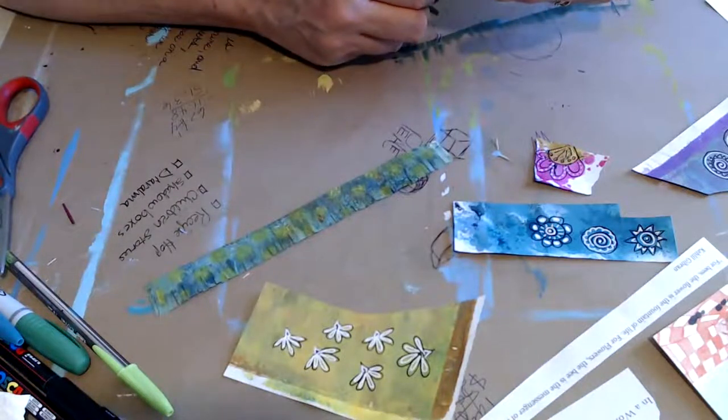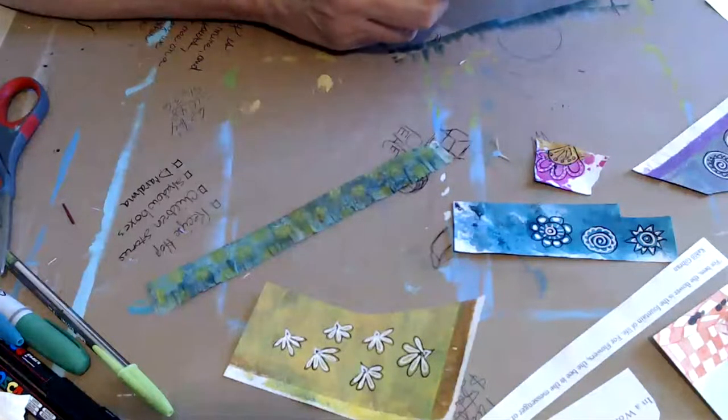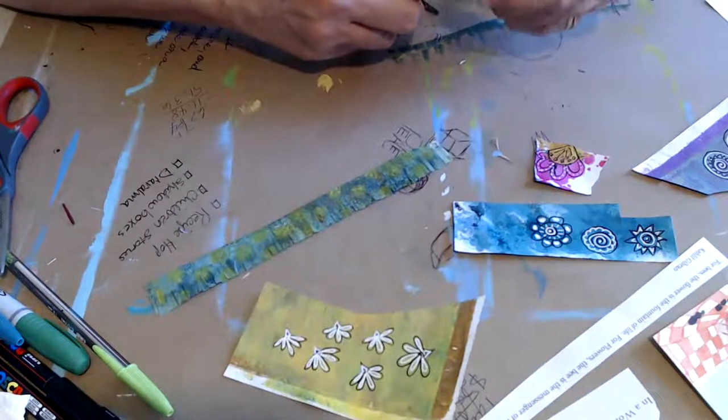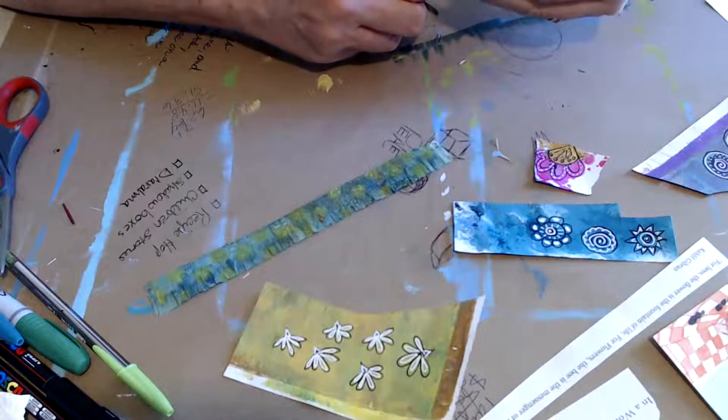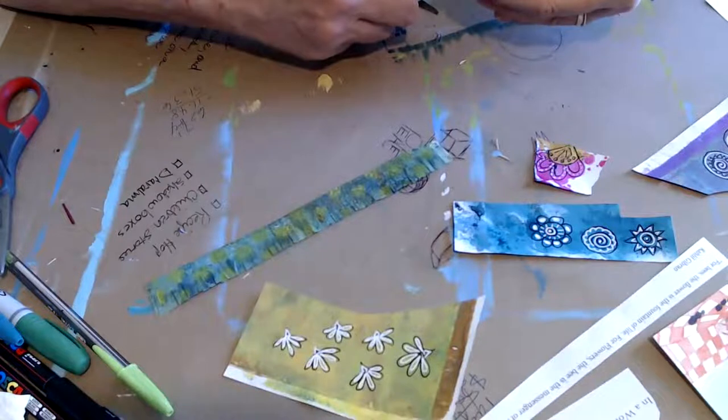Here. If it gets any later in the day, I'm not going to be able to see what I'm cutting out here. Better hurry up with the fussy cutting before the sun goes down.